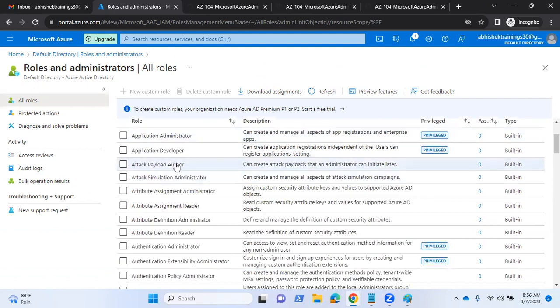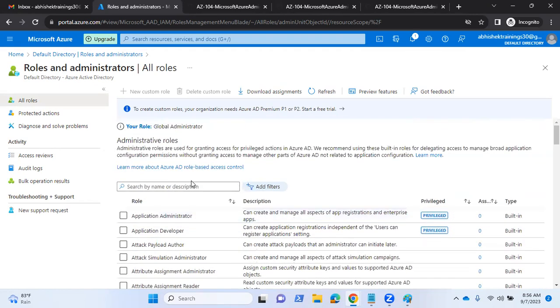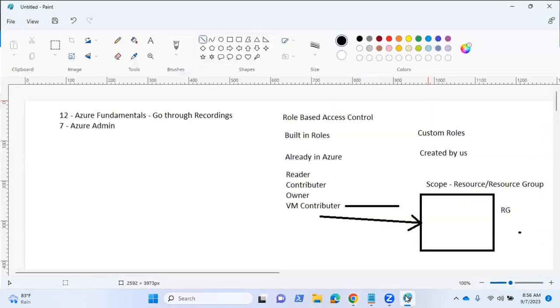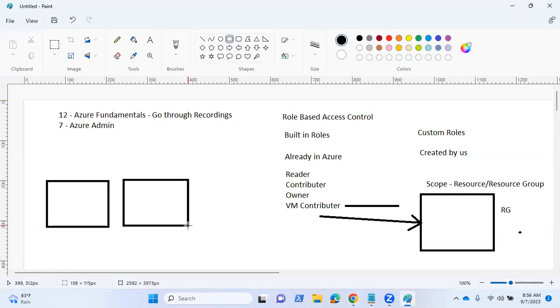Now you can see different roles are here. Application administrator, many types of billing administrator. Now, I told you yesterday that billing administrator is a separate role. Say there are two subscriptions. This is one subscription, this is another subscription.